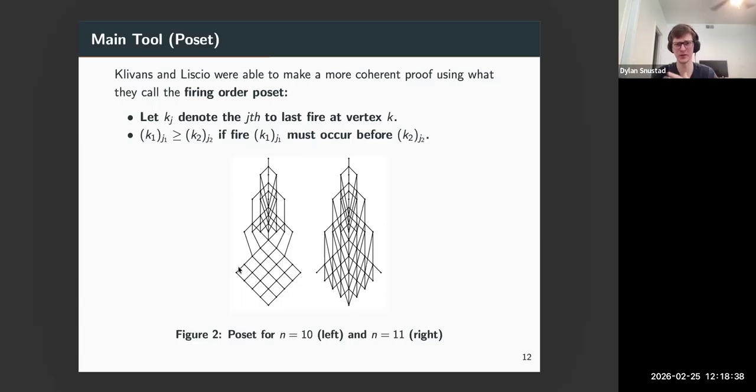And it's very useful because you can use the same idea and try to apply it to other problems in chip firing, which is what I'm going to talk about on the next couple slides. It also is pretty neat because it gives intuition behind why the odd case is so difficult to prove. Specifically, this odd conjecture I mentioned. It's because this poset structure breaks down and disintegrates very quickly. So here with the n equals 11 case, you can see you get this diamond structure, but it's malformed in some sense where you can't really work with it anymore. And so that's the reasoning behind why this is such a hard problem to solve when it's odd.